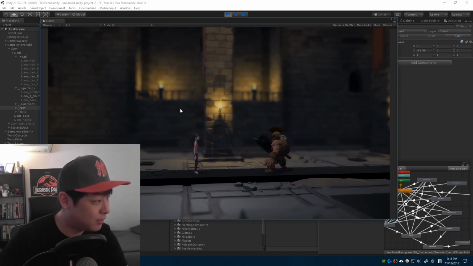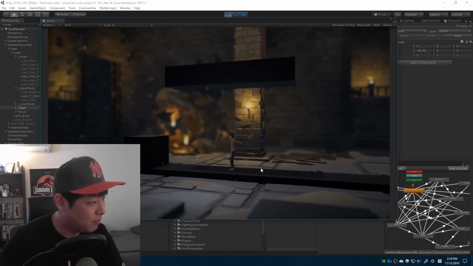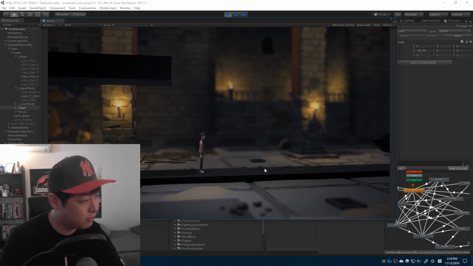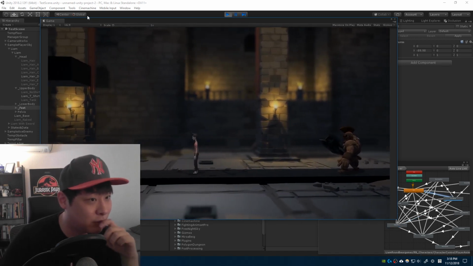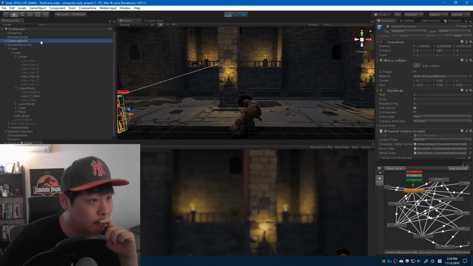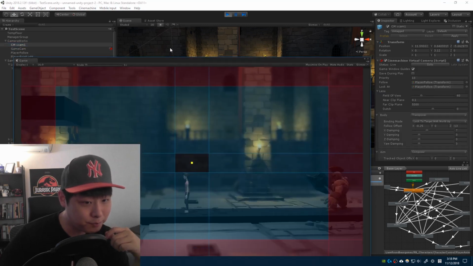You might have also noticed a slight difference in the camera movement. It's very subtle. Before, I just had a few lines of code where the camera is simply following the player in a smooth fashion. Now I added something called Cinemachine. Let me bring that down. It's something that I've never done before.